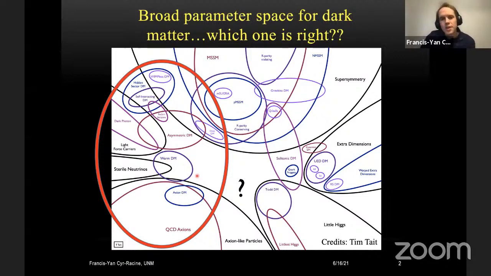But if you want to distinguish any of these possibilities shown here, we're going to need to look differently, because we know that on large scales, everything looks like CDM. So these models that I've highlighted in this red ellipse are exactly like CDM on large scales. But what's particular about those is that on smaller scales, that is, scales of galaxies or below, they tend to make different kinds of predictions about the amount and the properties of structures that we observe in the universe. So these are the kind of theories that are interesting to astrophysicists.